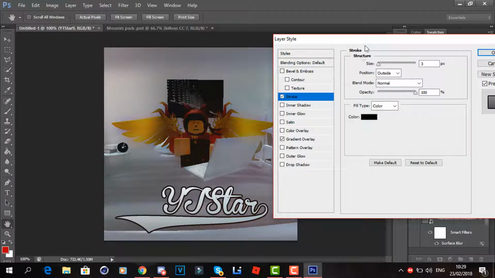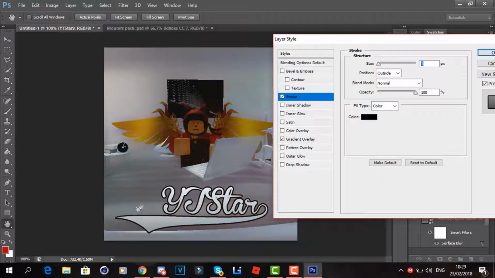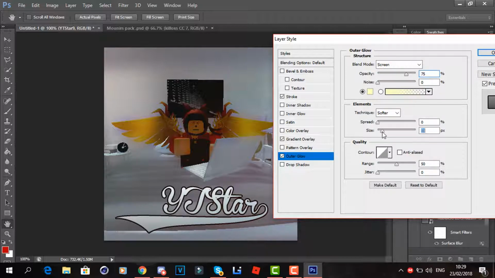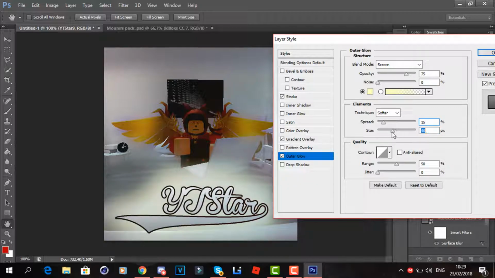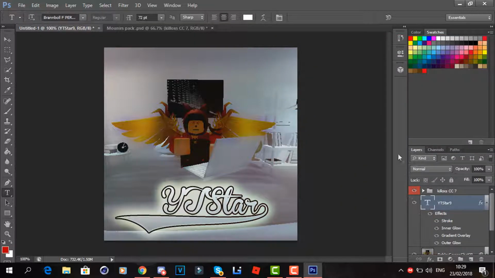If you want to change the stroke, why is it just, oh, it's because of the CC pack. It looks kind of brownish or something, I don't know. You can add glow, just add a glow to it, just like this. You can add the spread of it, you can do whatever you want, however you like it. I'm gonna go with that, and you can go with inner glow. You can add just a bit to the gradient overlay. So that's all. That's really easy.